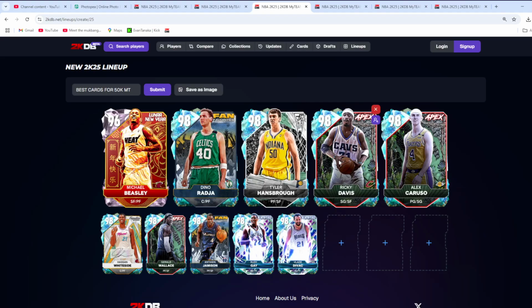If you're looking for a shooting guard, Ricky Davis has a great catch and shoot jump shot, is a really good option for 50,000 MT. If you're looking for a point guard, Crusoe, 55,000 MT, 50K, somewhere in that price range. He's the only point guard on this list for the best cards for 50K, but he's really good. Great defensively, good at slashing to the basket with a 95 driving dunk, and love Crusoe at the point guard position.